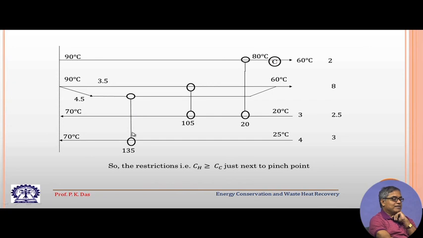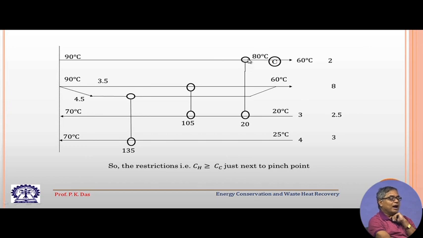So, one heat exchanger we can consider like this, the next heat exchanger we can consider like this, and first heat exchanger after the pinch point we do, that means this stream's condition is matched and we can tick off this one. Then we can think of the second stream, second heat exchanger. So, if we consider this heat exchanger, then this stream which has to reach 60 degree Celsius can be brought to 60 degree Celsius, we can tick off this.